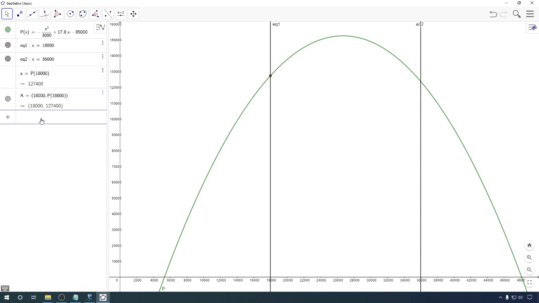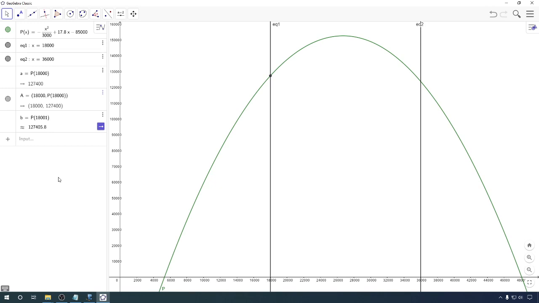Well, if we actually go ahead and do that, P of 18001, and then click this button to give us an approximation rather than this fraction, we actually get exactly what we had. We have 127,405.8. Now, GeoGebra is actually doing a little bit of rounding here. It's actually like 0.799 or something like that. So we're not getting the exact answer here, but it is a very good estimate.